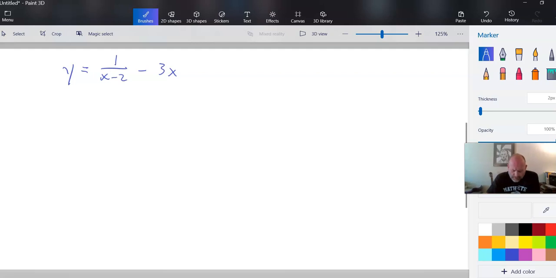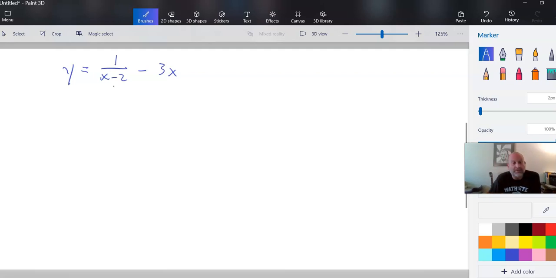Well, we know we can actually decide certain things about continuity just by looking at the two terms here. This one is continuous everywhere because it's a polynomial. Polynomials are continuous everywhere. They have no holes in them. They have no gaps. They have no jump discontinuities. There's no discontinuity of any kind in a polynomial. So I don't have to worry about this one.